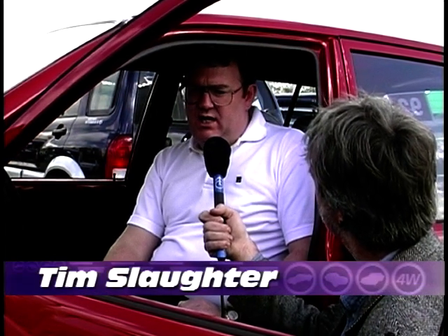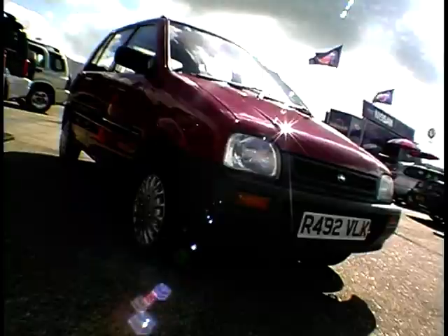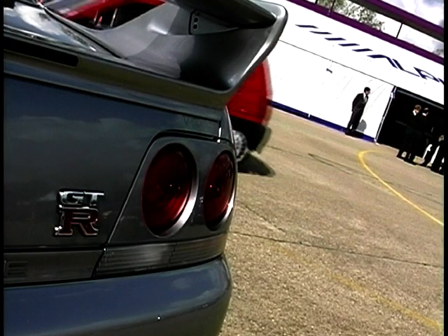Among the exotica, what's claimed to be the cheapest car in Britain — Tim Slaughter, what is it? This is the Perodua Nippa, which is made in Malaysia. It has an 850cc three-cylinder engine, five doors, and is an ideal city car runabout, equally at home on the open road as well. And this tag of cheapest car — what are you actually selling this one for? This is £4,999. That does sound ridiculously cheap. What are you missing against a car of twice the price? Well, you're not really missing a great deal. The main advantage is it's built in Malaysia, the exchange rate is excellent at the moment, and we're actually passing that saving on to the customer.